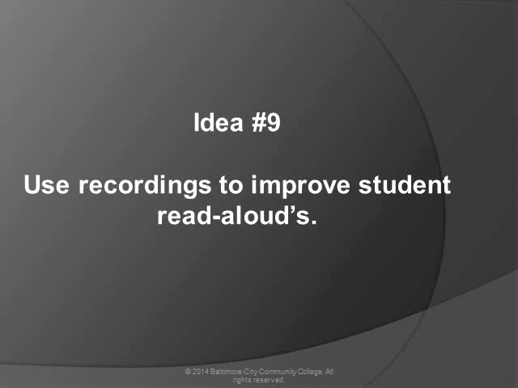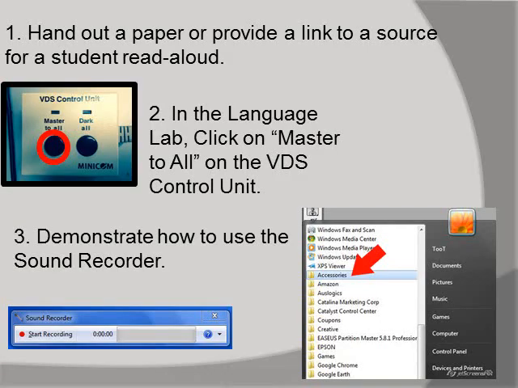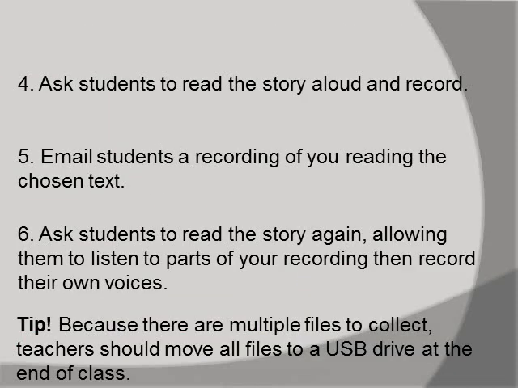Idea number 9. Use recordings to improve student read-alouds. First, hand out a paper or provide a link to a source for a student read-aloud. In the Language Lab, click on Master to All on the VDS Control Unit. Demonstrate how to use the sound recorder. Ask students to read a story aloud and record. Email students a recording of you reading the exact same chosen text.